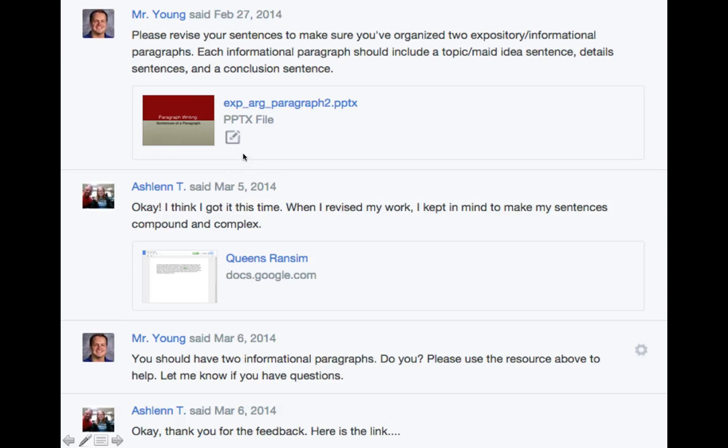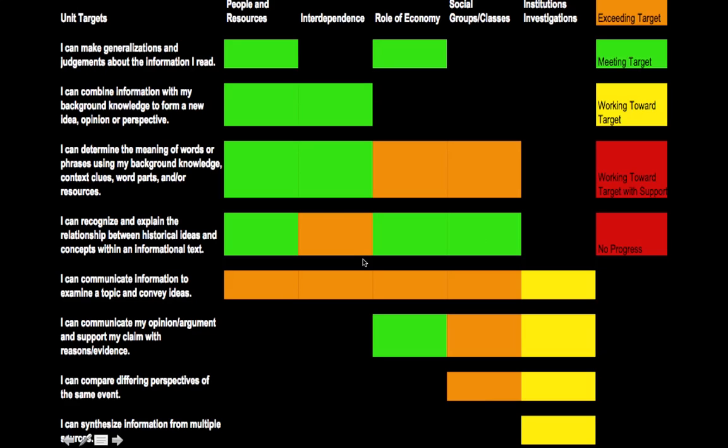And so this slide here shows how I was able to provide feedback for students on the work that they were submitting, and students were working through at varying rates of completion towards their target. I was able to give feedback here, which was in the form of a PowerPoint, basically, which I sent electronically to the student, and they used that to make changes in the work that they had submitted. And then students were able to use that as a way to show how they were meeting different learning targets, and the learning targets were based on the standards that we had.